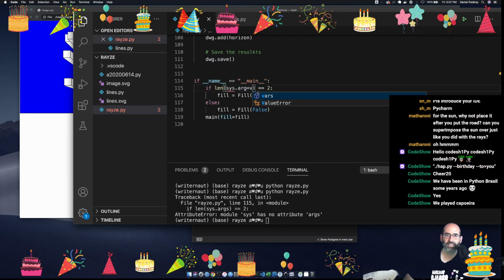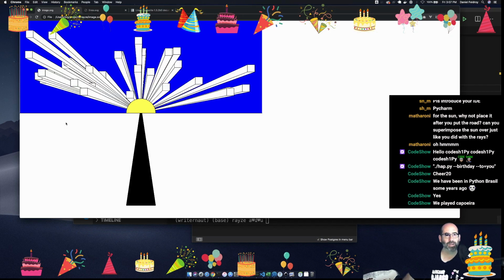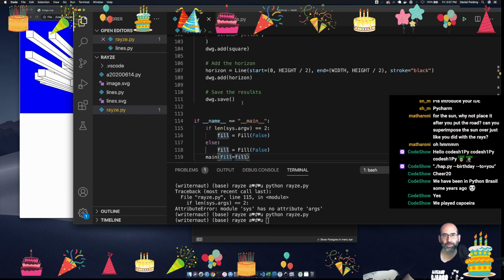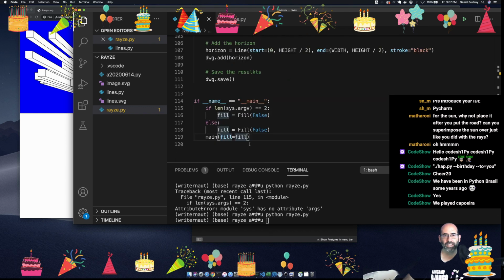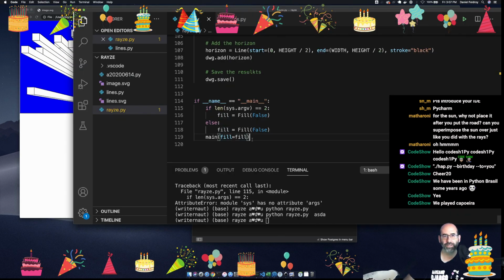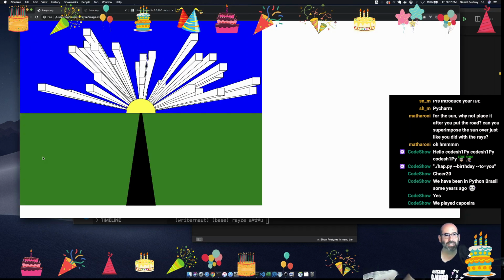Sys.argv. It's a super simple way to gather requirements. So fill equals fill. Okay, so either way, because this is what we want to do. If I get rid of the arguments and I pass it in, there we go.